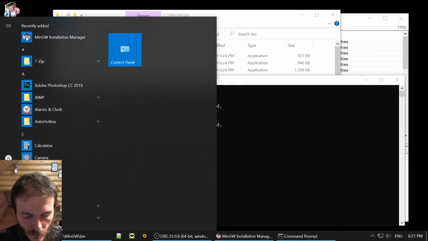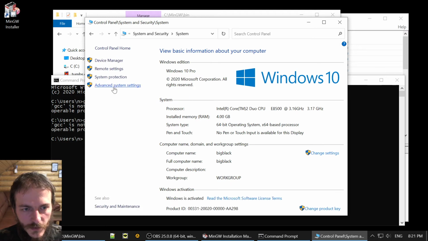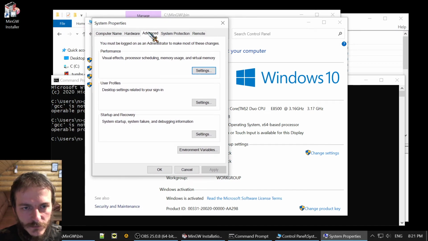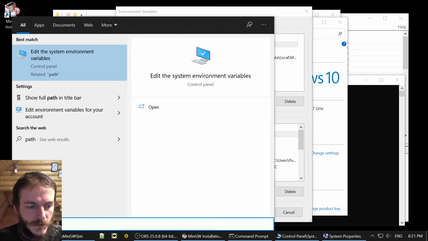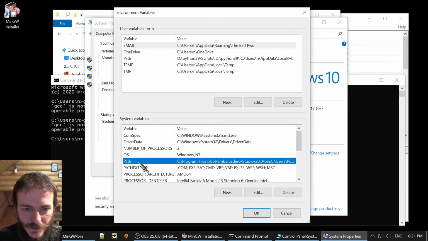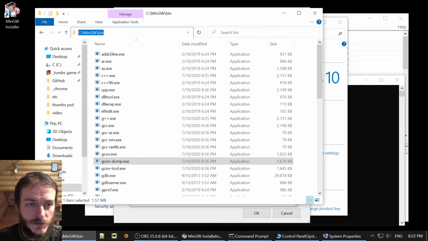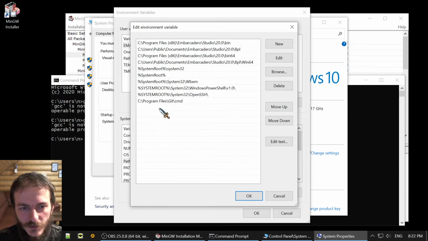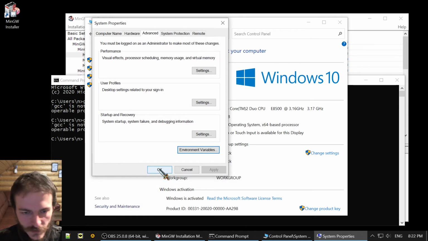Just open the start menu and here go to control panel, system and security, system, and advanced system settings. Here in the advanced tab you will have environment variables. Another way to find it very easily, just put path in the search and you will get to this place. So here we have system variables and this little thing. Just double click on it. And here we need to add a path to the folder where we have our binaries. Yeah, this one. So you could copy it or write it with your hands. Double click an empty field, enter it and push OK once and OK twice. If you don't push OK, it won't save.